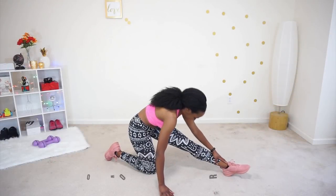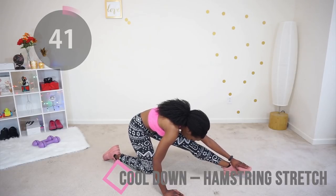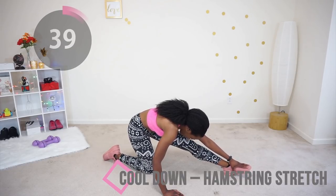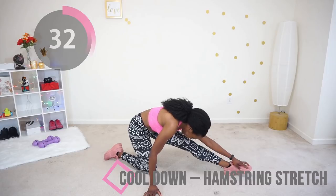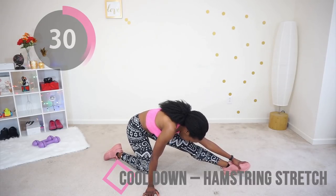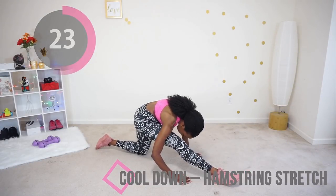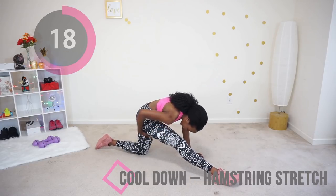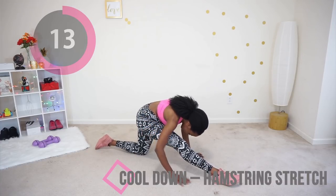Next, you're going to be stretching your hamstrings. That's the back of your thigh. Just really lean into that stretch. Do your best. Go through your own range of motion and breathe. When you're ready, switch to the other leg and stretch the back of your thigh. Go through your own range of motion, just breathe.